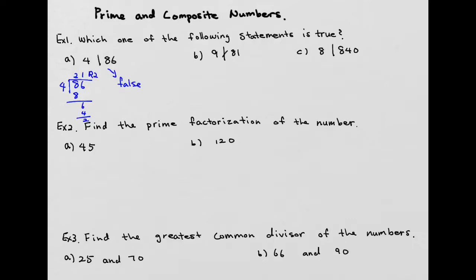The next problem, B, is asking, 9 is not a divisor of 81. So is that true? Let's say 81, we're dividing by 9. We know that 9 times 9 is 81, where your remainder is 0. So we should be able to write it as 9 dividing 81, right? But because we had the not sign right here, this statement is also false.